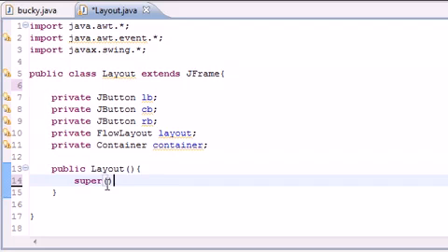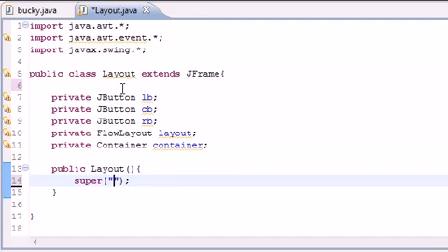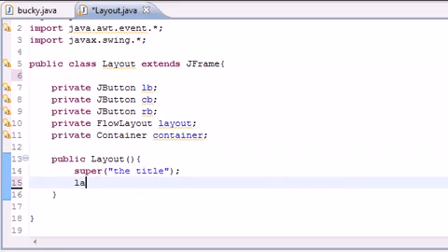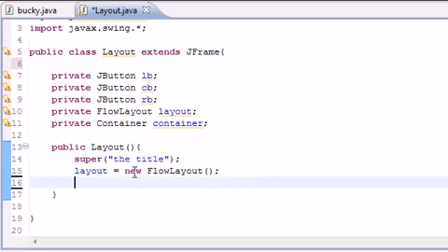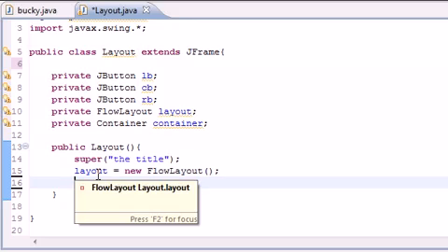So again, first thing we do, since we're extending JFrame, we can go ahead and build our title using super, and I'm just going to name the title because I'm that original. And next we need to go ahead and set our layout object that we created right up here with FlowLayout. We'll set layout equal to new FlowLayout, and this pretty much means that when we put things in there like buttons, we want them to be arranged from left to right, kind of like Microsoft Word would do it. So now that we made our new FlowLayout, we're actually going to be changing this depending on what button we press, but for now that's good.